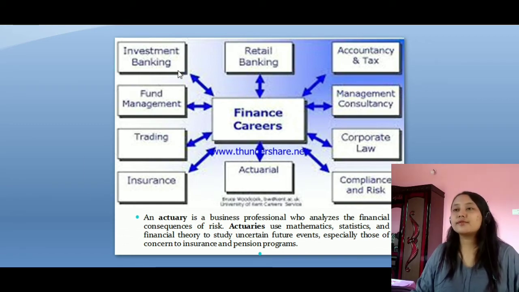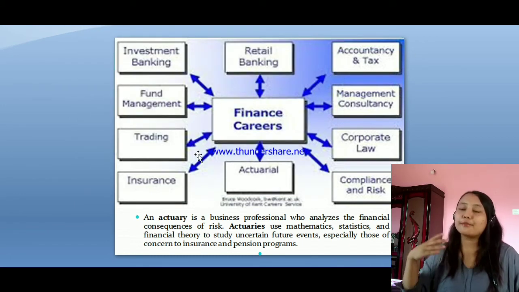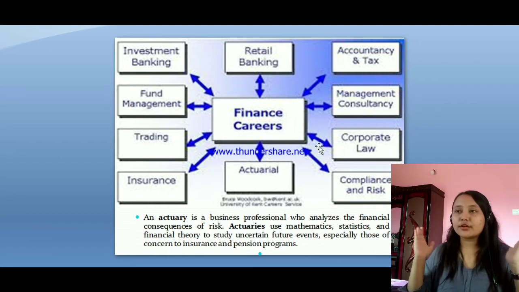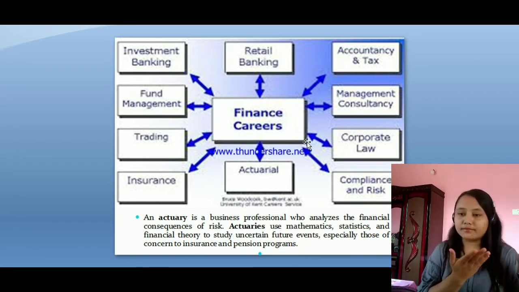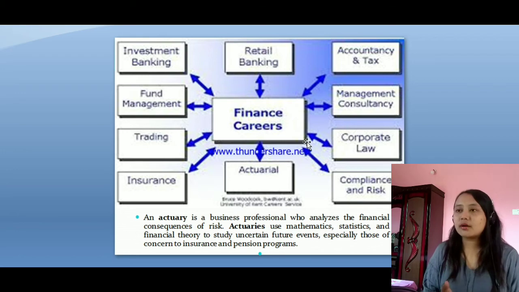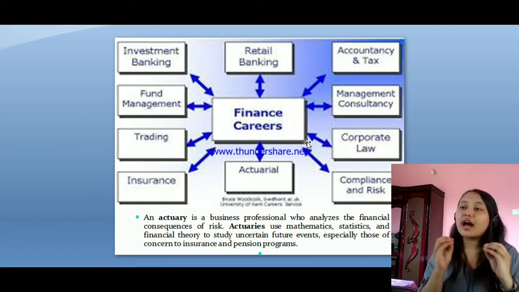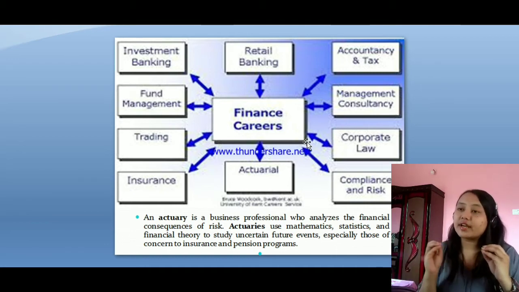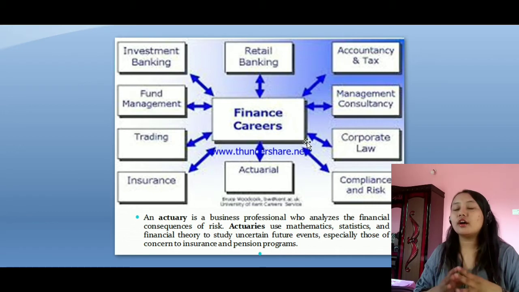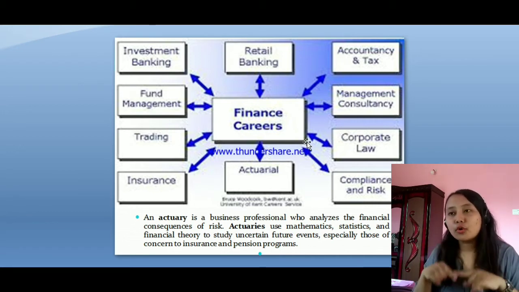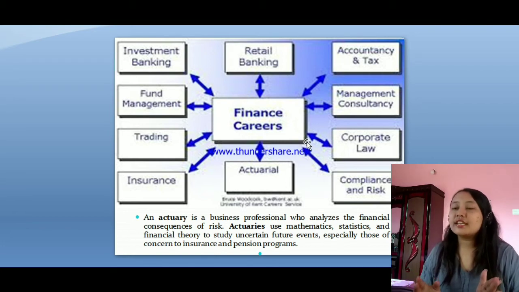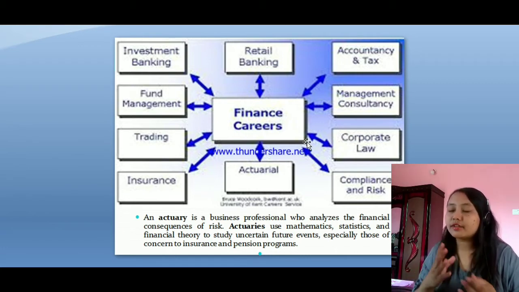This career option is very, very important. You might have your father or mother who is doing an accountant job. You might have relatives who are doing banking jobs or who are in insurance. Some persons in your family or relatives are directly or indirectly related to financial careers. And it's not only about the organization. If you think about your own house, someone will be managing the financial condition of your house, that may be your mother, that may be your father.